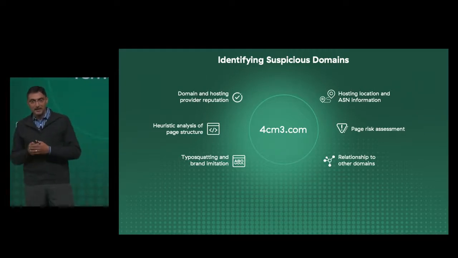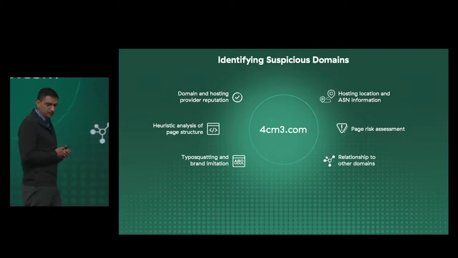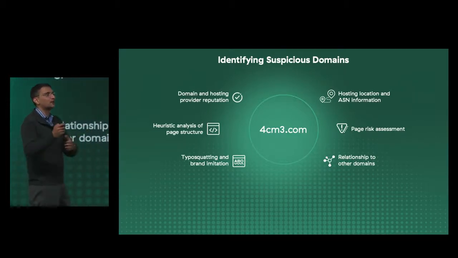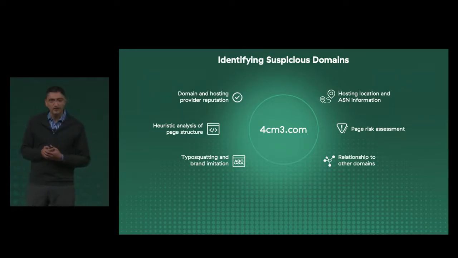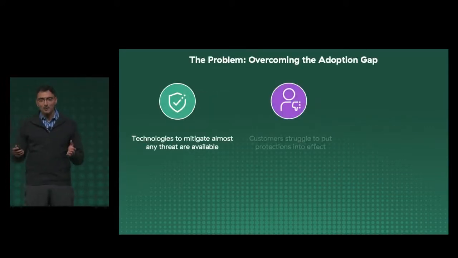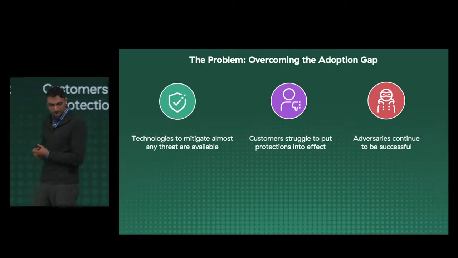Looking at a dynamic page risk score on that content. And then more importantly, also, what are the relationships that this domain has to other domains? And that gives us very good indicators of whether this is a potentially malicious domain. So all of this is happening in the background, and we're able to dynamically assess risk and steer that transaction based on a simple one-click policy.